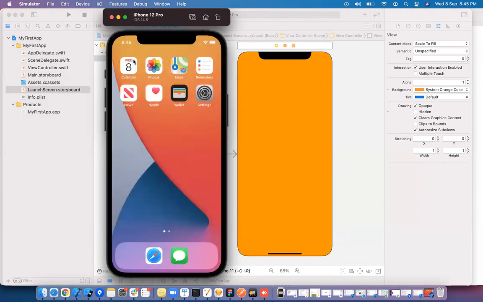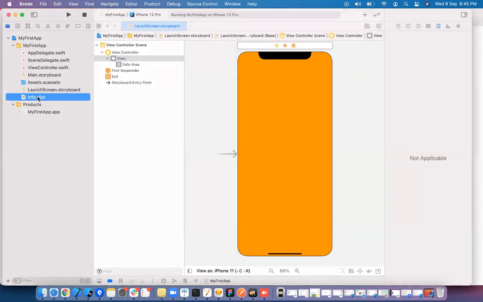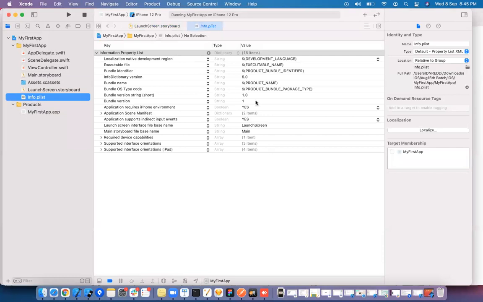Generally, the launch screen is the company logo we display for some time, and then the application's actual screen will be displayed. Info.plist is the place where you can configure the application-related information, such as the name, the bundle identifier, which is the launch screen, what are the different orientations it supports, and what are the different capabilities the application is going to use. Then product is the end product, which will be archived actually.